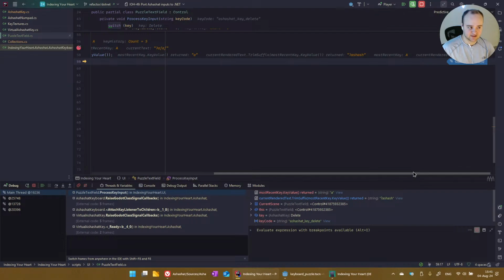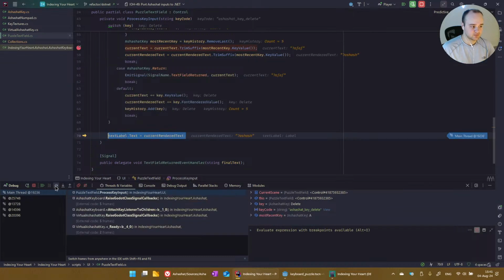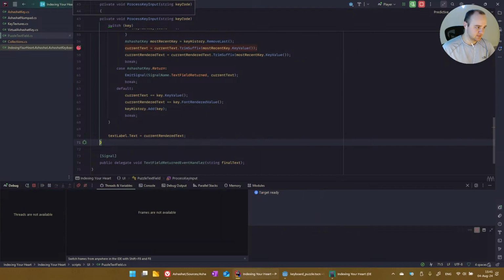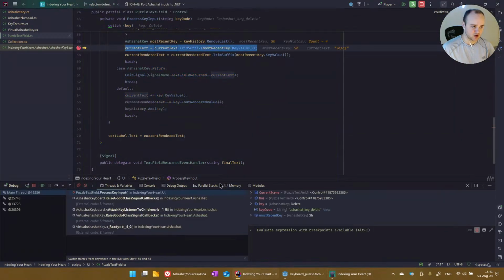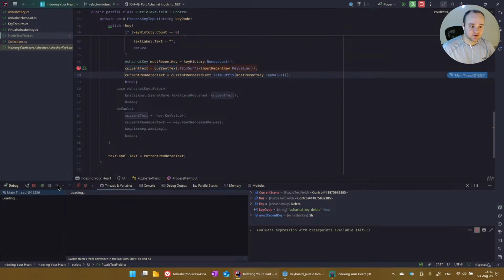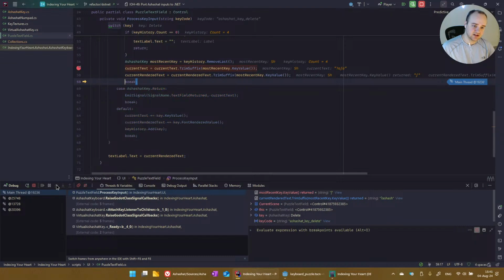Right, so current rendered text is now ʔaʃaʃat. Reset the current text. So that part's correct. One more time. Current text, removing the key value, ʔaʃaʃat, or no, just ʔaʃa. Okay. Do it again.